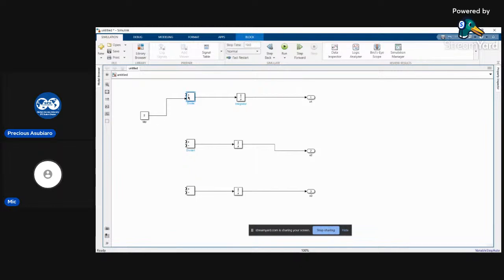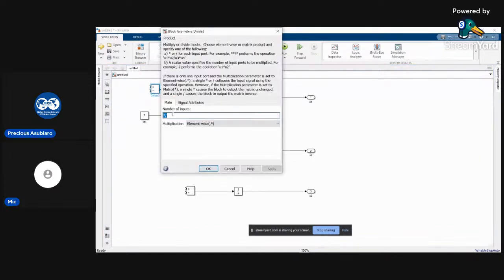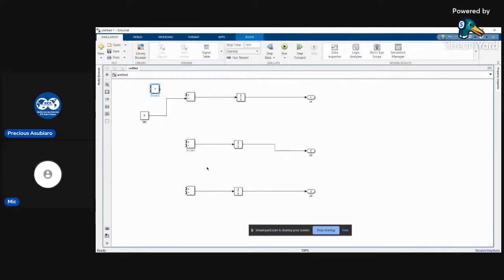We can use this particular block that I'm talking about. You can turn it to a product block too. You can just right click and drag. Then double tap, and after double tapping you can change it to a double asterisk, just to show that you want to multiply something.